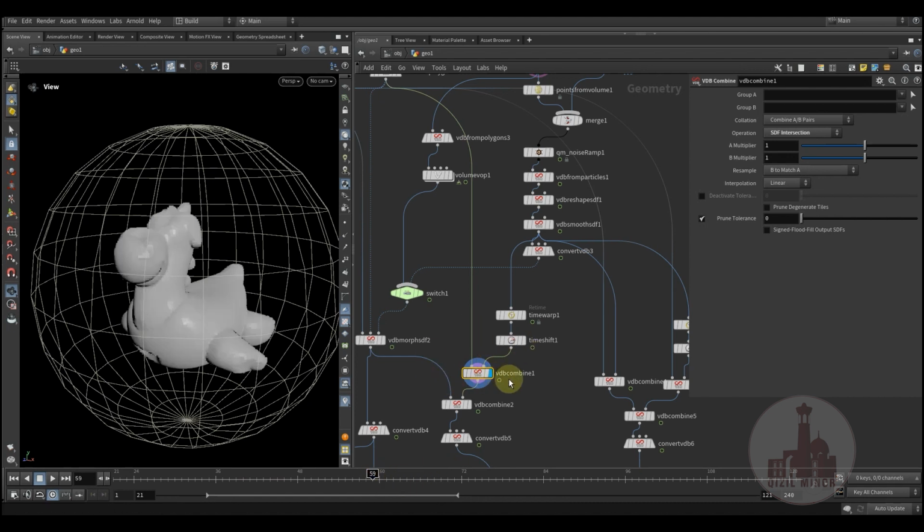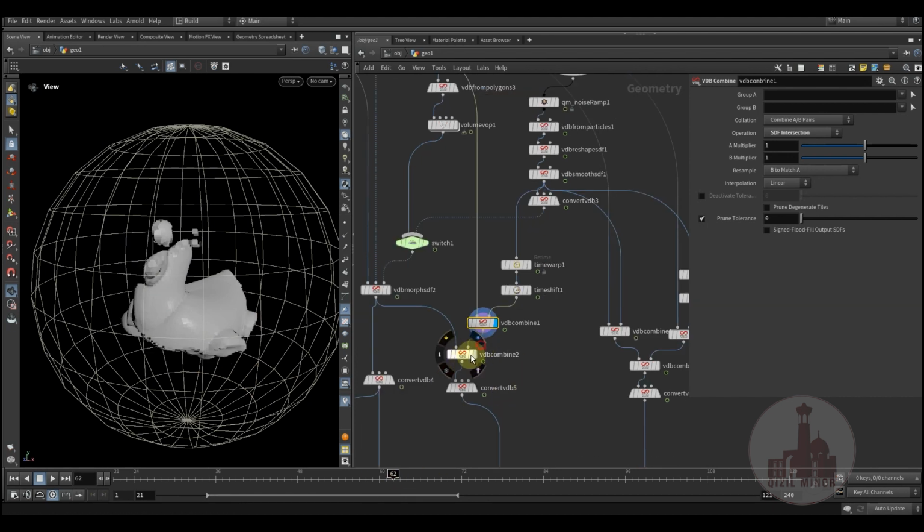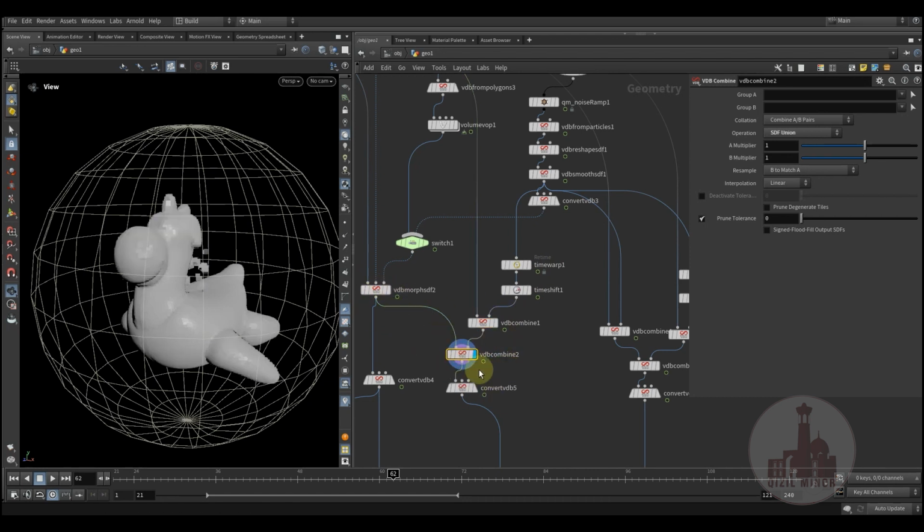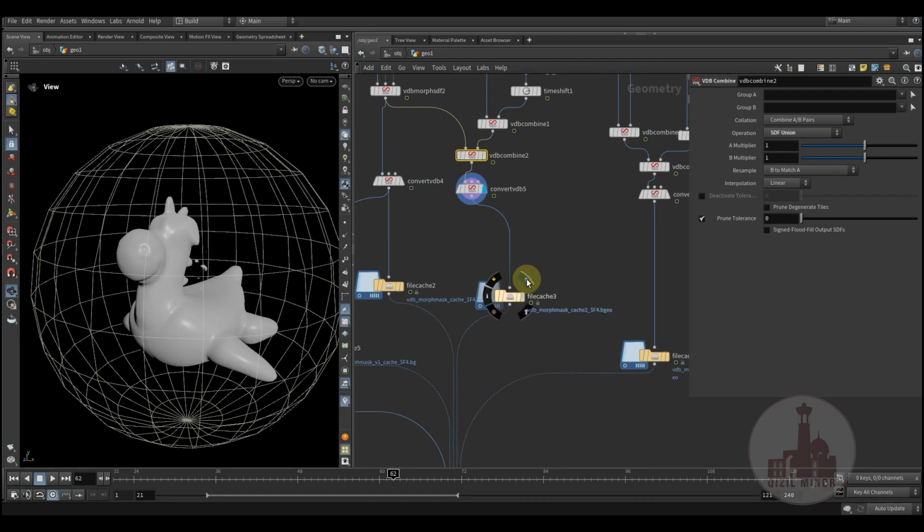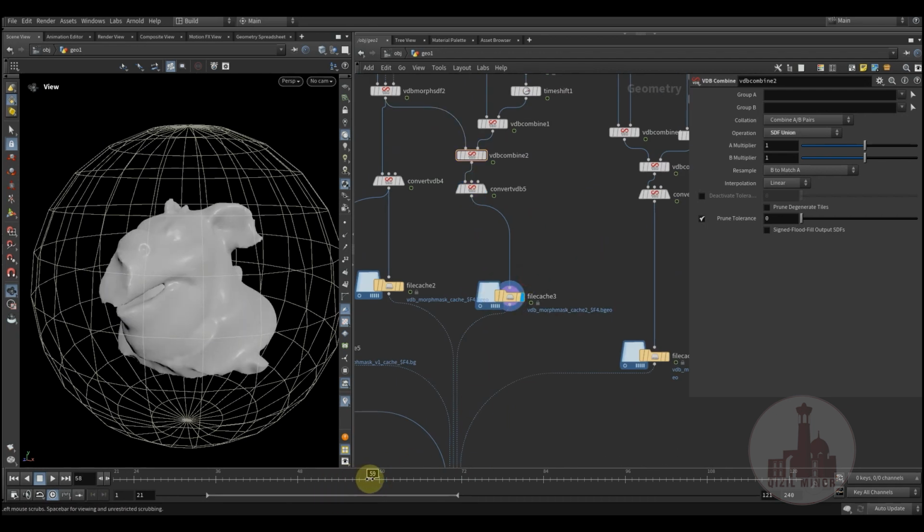I'd also like to say that VDB combine, as you see, works much faster than VDB morph. So as you see, I'm starting to eat up the rubber toy, and then I'm simply combining both, the major effect and the additional tweak, together to get the final result. Again, here's the final result. As you see, the rubber toy legs are not popping out now. It simply goes away, okay, which is much preferable.